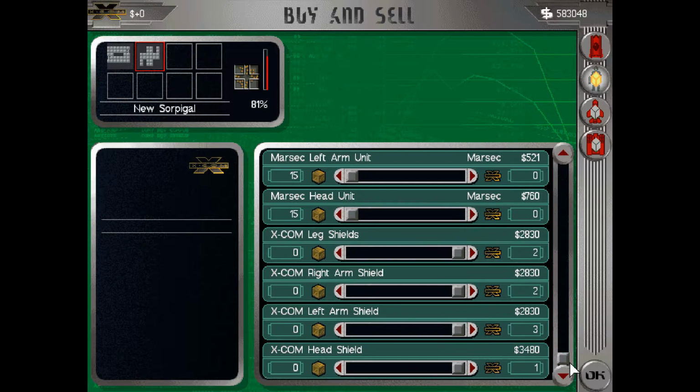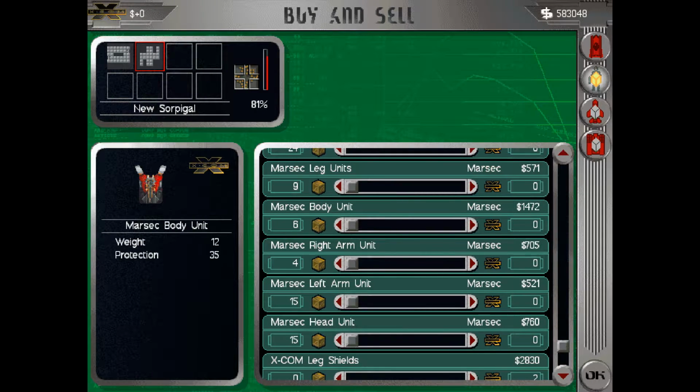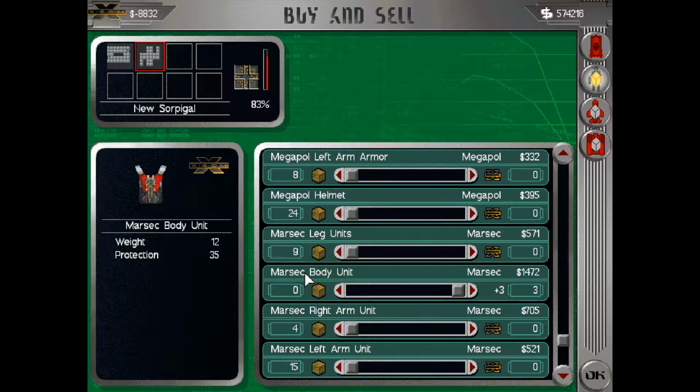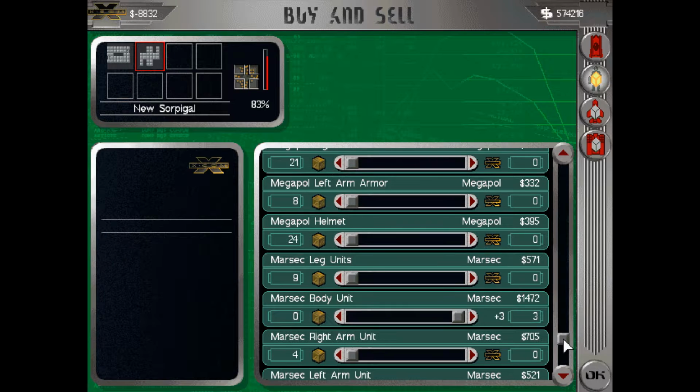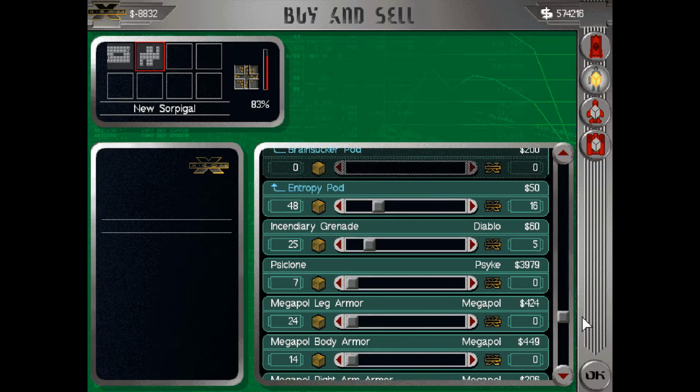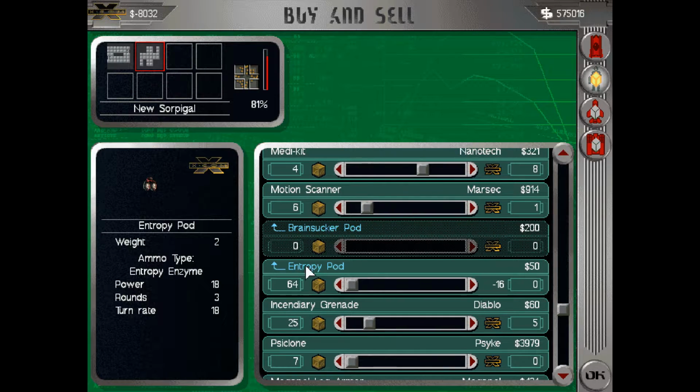Oh, also, before I forget. Marsec body. Oh, yeah, look at this. That was a very good week for Marsec body units. That's maybe the best week we've ever had for actually getting good selections. We've had a lot of, like, 1 or 2 flying armors per week, and that was, well, I wouldn't say bringing me down, but it was discouraging. Alright, so we don't want entropy pods.